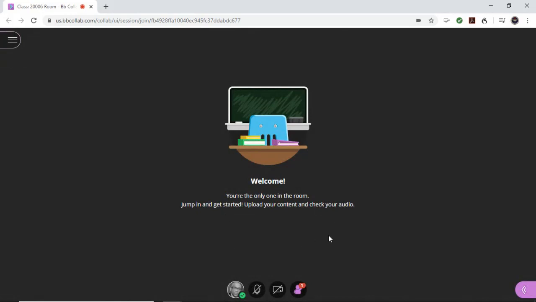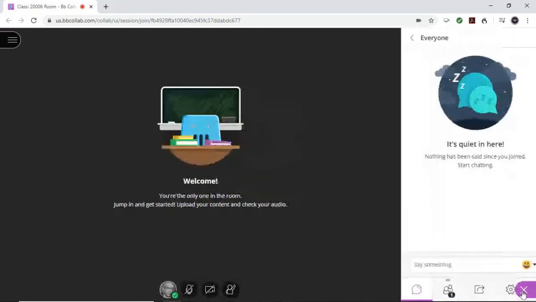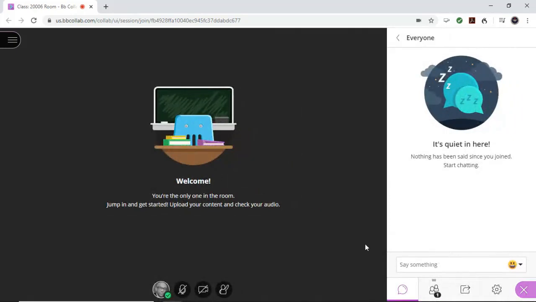So next we will move over, let me actually undo that, move over to the Collaborate panel. To open up the Collaborate panel, if it's not already open, just click on that and it will extend and you'll see the Collaborate panel. So let's go over some of these functions.